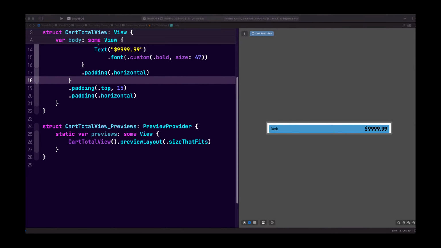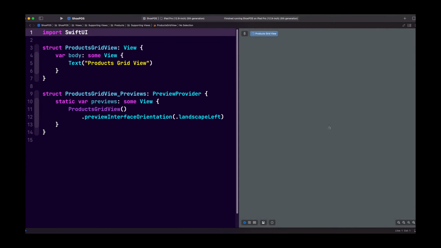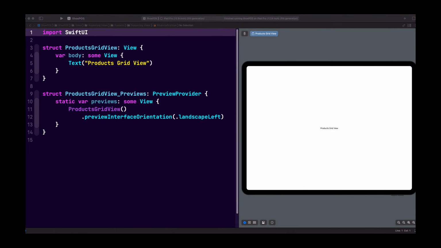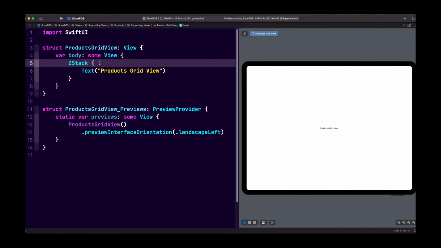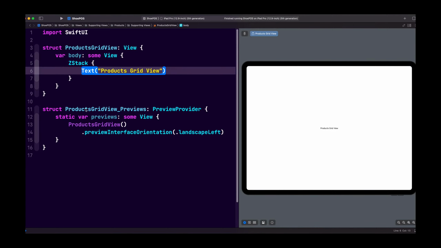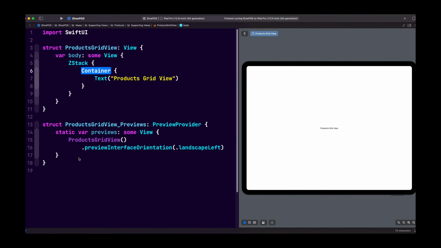So we're going to go into the products grid view, and we're going to add it here. And we're going to add a state variable. So we can wait to do that. We're going to take the ZStack, take the text and embed it into a ZStack. And then we can take the text again and do embed, and this will be ScrollView.